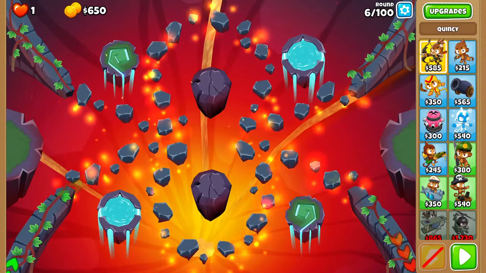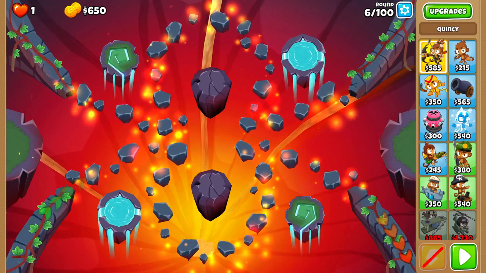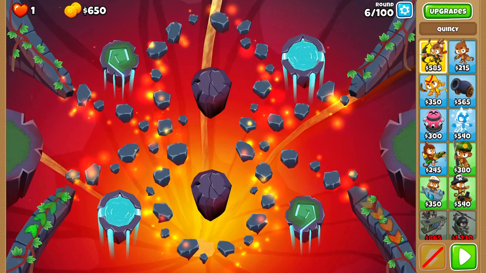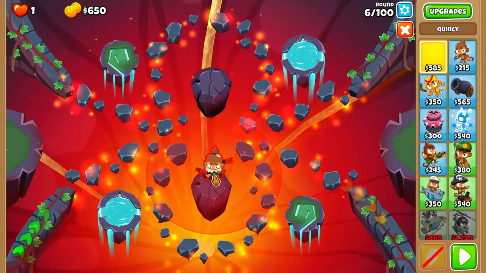But now, since the game has become a lot more power creeped and we have more knowledge than we did back then, I think we're gonna give it a go on this map, Infernal. Yes, an expert map in Chimps mode, using only the top path and hero allowed.